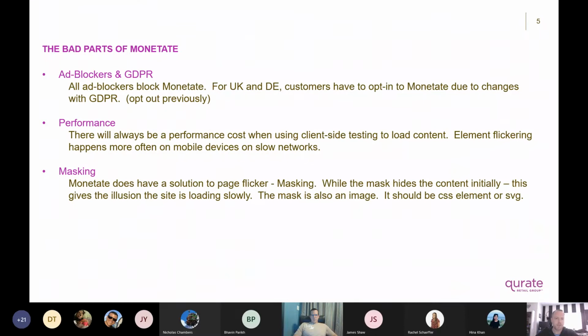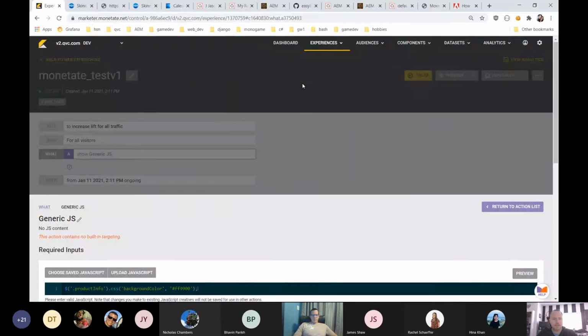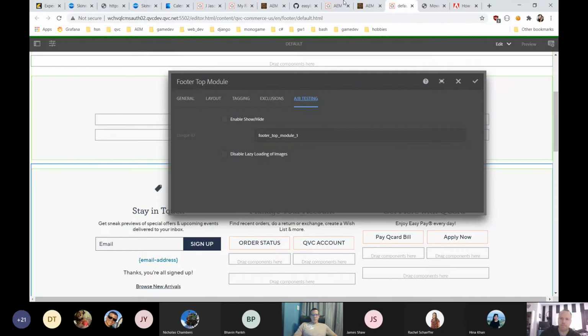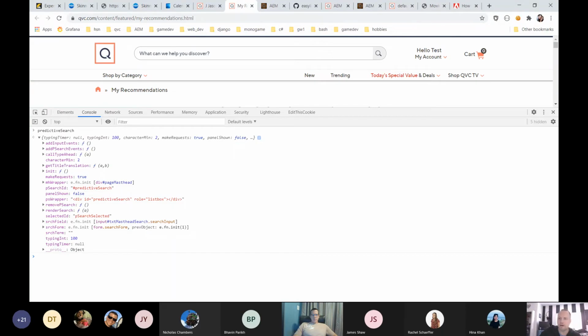And then ad blockers and GDPR. Out of the box, all ad blockers block Monetate. If you saw me click this button on and off, I'm disabling it and then re-enabling it, seeing what tests are there.